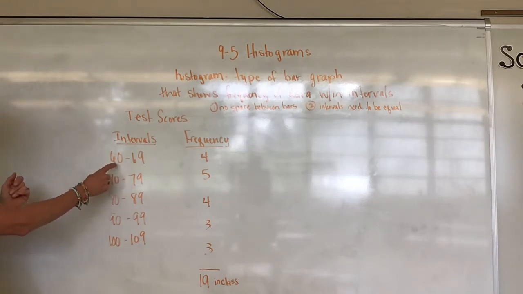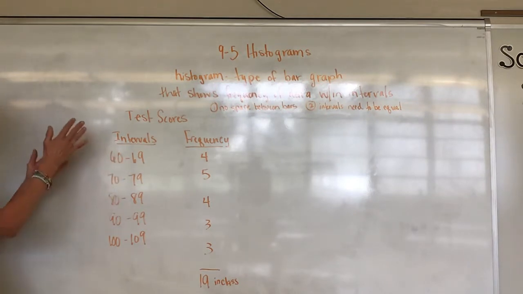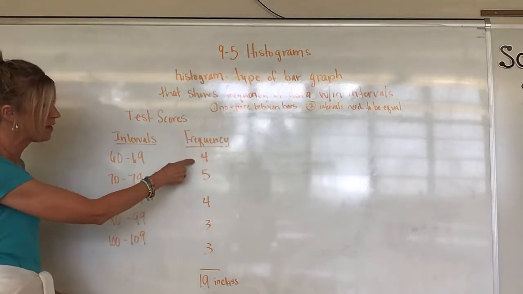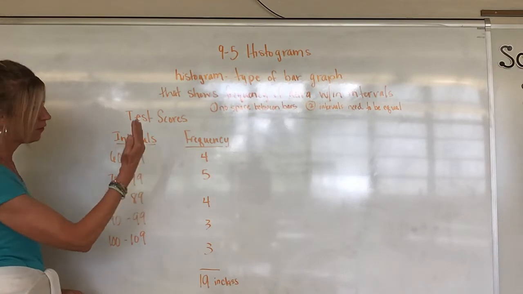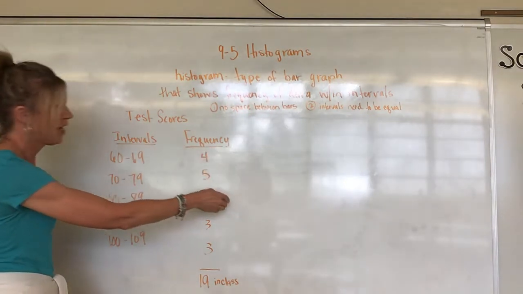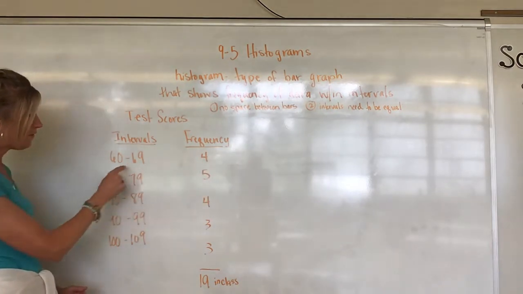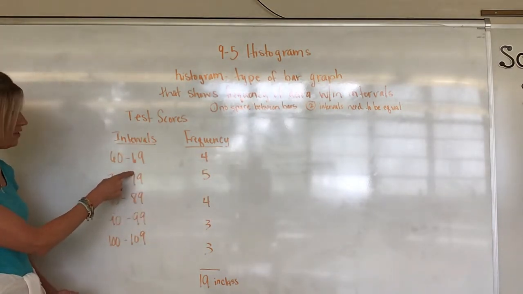The first one we made 60 to 69. Who fell between a 60 - that's like a D minus - to a 69, that would be a D plus? Well, after all the kids take the test, I collect them and I see, okay, four people, four pieces of data. That's frequency. Student A, student B, student C, student D. These four people fell within this interval of 60 and 69.